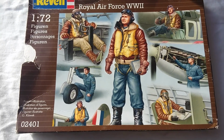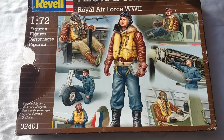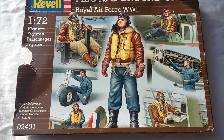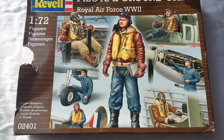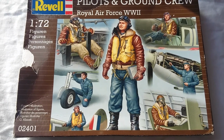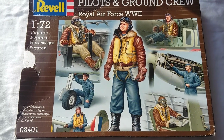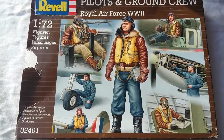I think myself that they're probably originally done by Preiser or Prizer, and even though they're 1/72, they are maybe a little bit tall to scale, marginally, but obviously there's variances in brands anyway, so it's not too bad. But if you are fitting these into aircraft, with some of the pilot figures, just do a little test fitting first before you commit to the super glue, because there might need to be a little shaving or trimming to make sure you have clearance from a leg or head perspective. But other than that, they're pretty decent.